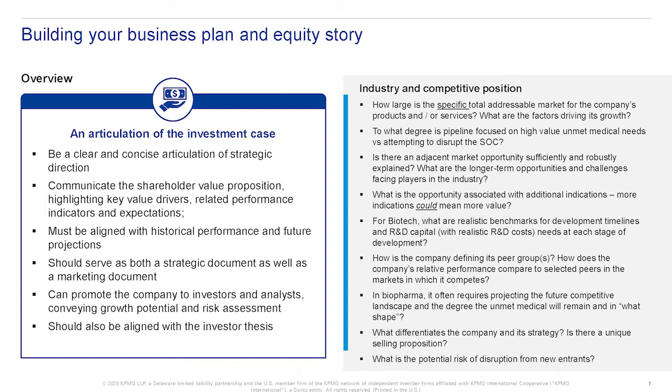And that is often where, again, we see small companies make a misstep. They don't realize the degree to which there may be large and mid-sized biotech companies that have phase 3 or phase 2 programs that very much could become the new standard of care by the time they're at market. So you need to have a point of view on that also, and why or why not those therapeutics are likely to be sufficient for that indication, and how it may or may not disrupt the opportunity for your asset. Laying out all those details in your business plan is going to be essential, so investors recognize why or why not your investment story is believable.